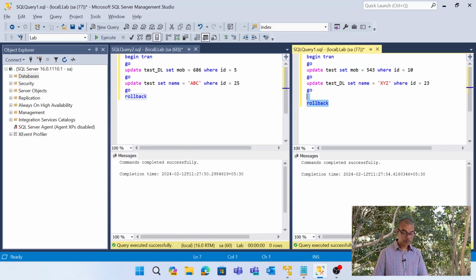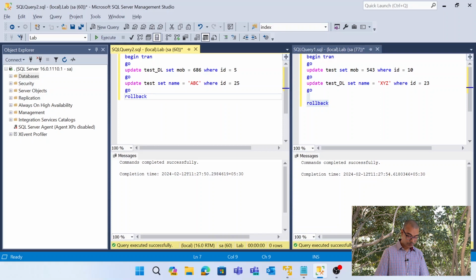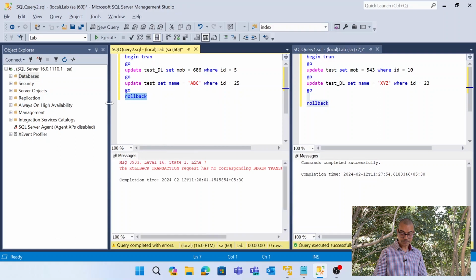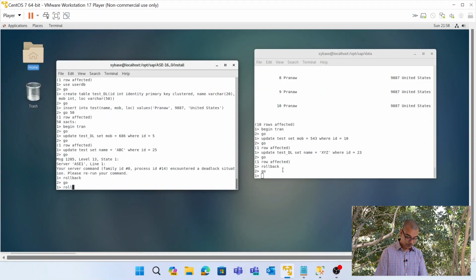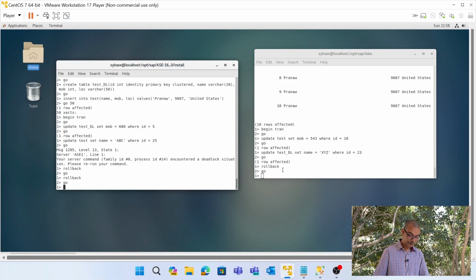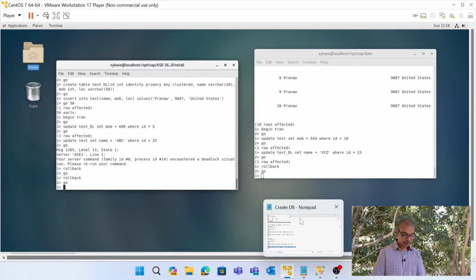One other good thing about SQL Server is I did roll back and it worked because there was a begin tran here. If I do roll back now without running begin tran, this will fail. However, in case of Sybase, you keep on issuing the rollback command, nothing will happen. It won't throw any error. There is another way of checking whether any active transaction is there or not, but apart from that, in SQL Server it will immediately tell you that there is no active transaction, right? So this way SQL Server is better. Now let's move to the next one.